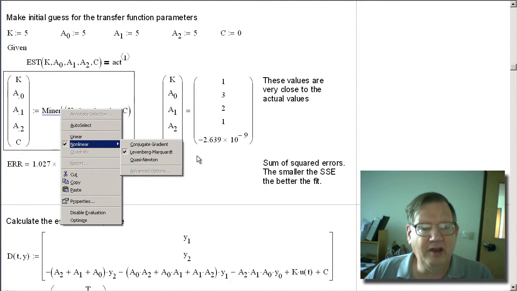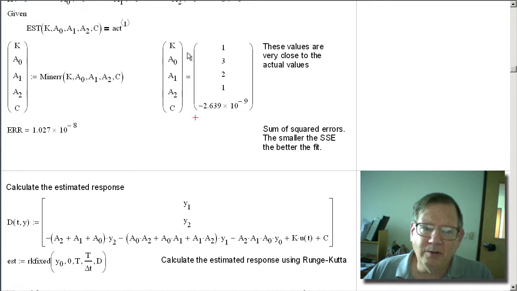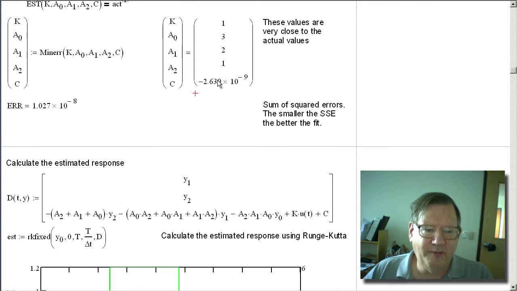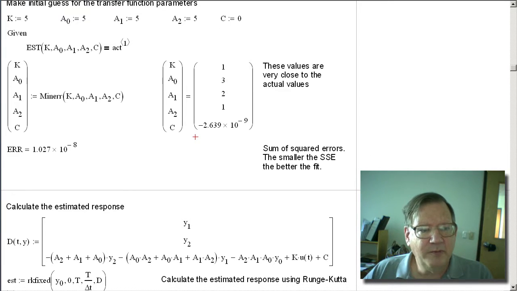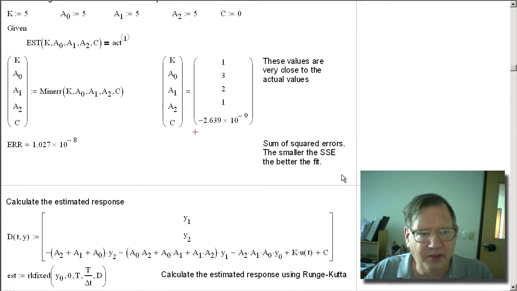Levenberg-Marquart is a good way of trying to do nonlinear optimization. And lo and behold, it calculates out K to be one, which is right on the button. The three poles are one, two, and three, or three, two, and one. And the offset is close to zero. This is probably just rounding errors. So statistically, the Levenberg-Marquart system has figured out that, has identified the system correctly. And it's amazing how statistically, if you look at the 4,000 points that we used and you try to fit an equation through it, it's amazing how accurate the Levenberg-Marquart system can be.